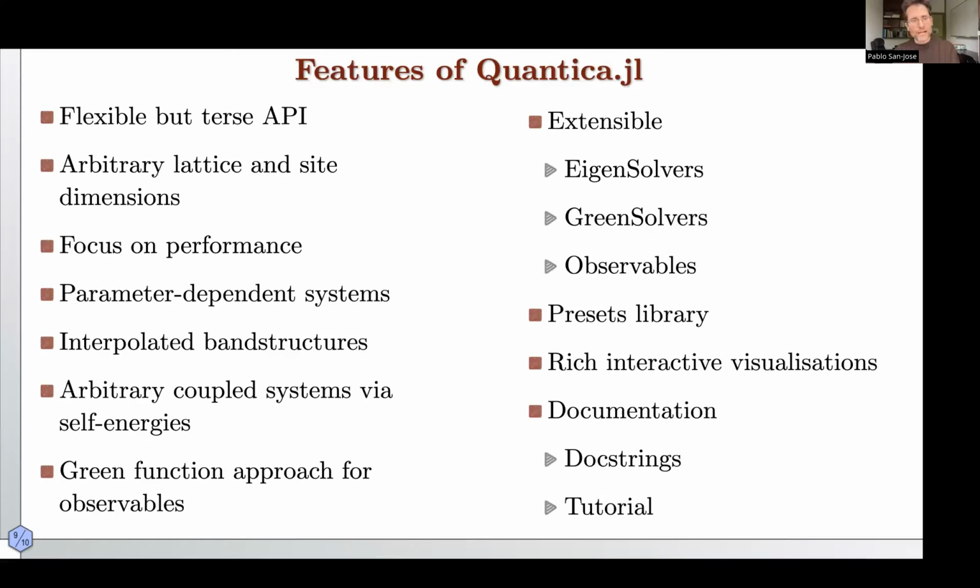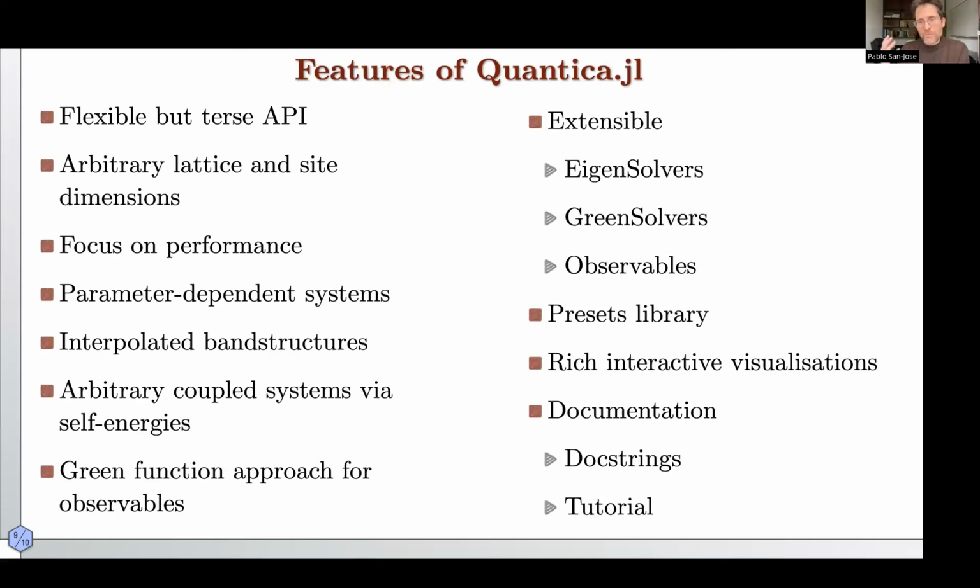It's also extensible in the sense that it has a bunch of solvers, for example, eigensolvers for diagonalizing Hamiltonians, or Green solvers for computing Green's functions, or to compute different observables. And those solvers, you can add more with time. There is a well-defined API that they have to satisfy, and you can make it grow and have specialized solvers. And you can mix and match different solvers, which is really powerful.